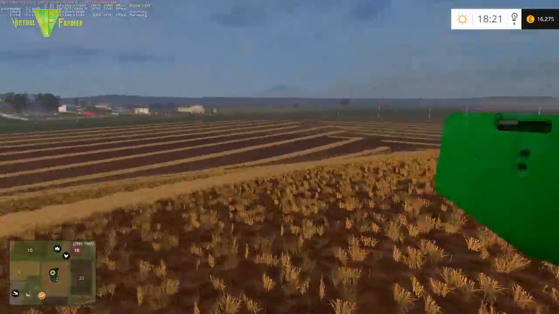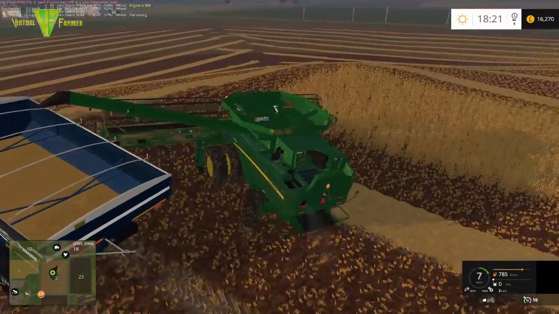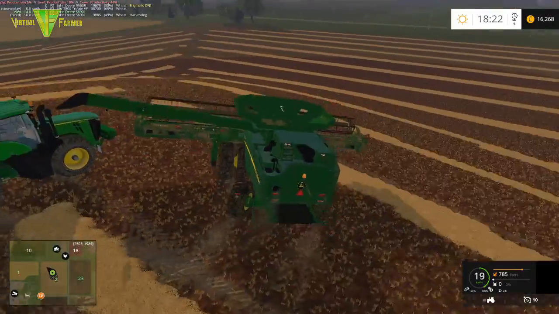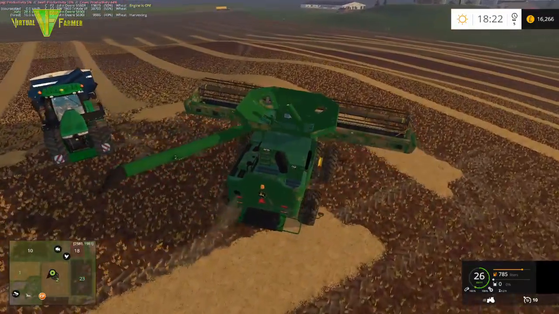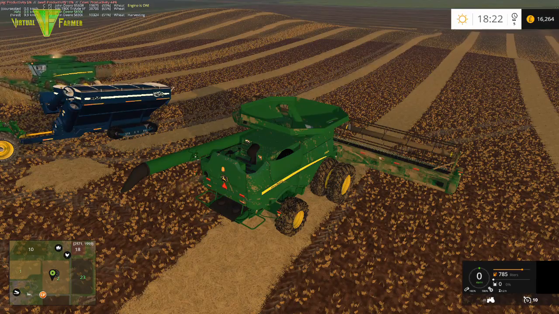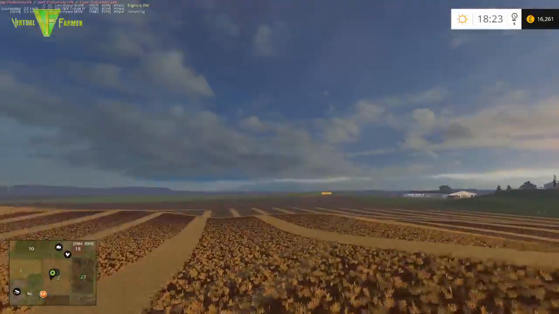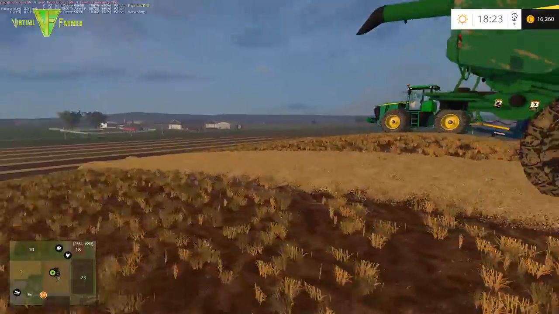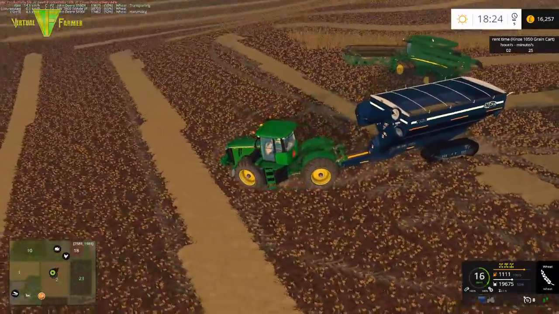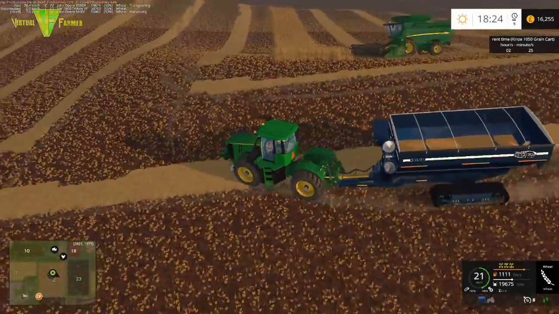Right, so we'll jump out and we'll just hop here and take him off now that he's empty. And we'll just stop him here for the moment. Because what we then want to do is jump in our tractor and hopefully it's not too full, but we can take one last load off.